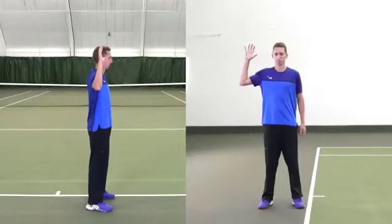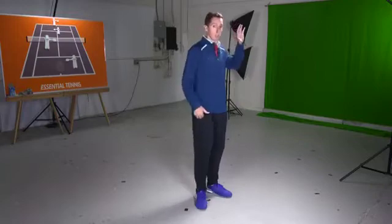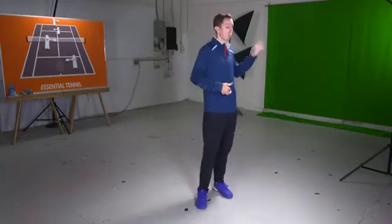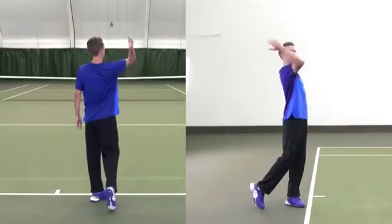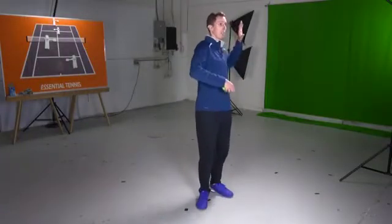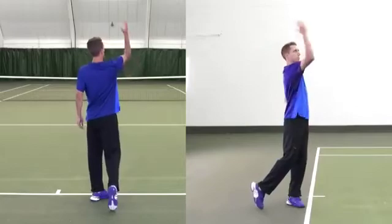Now, your setup position is going to be sideways with your hand facing forwards or sideways to the direction where you intend to throw. And what's going to happen here as you rotate forwards is your hand will rotate in towards you and then it'll rotate back out again. So what's happening here is your hand is initially facing out, then facing in, and then facing out again. So out, in, out. This is the mechanical foundation of a good overhand motion. And it has to do with how you're using your shoulder, how you're using your forearm and your hand, and syncing that with the rotation of your body.